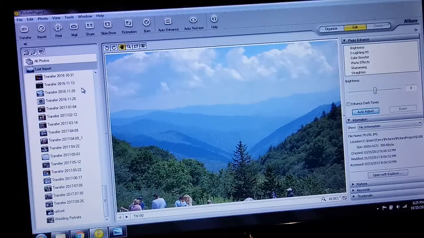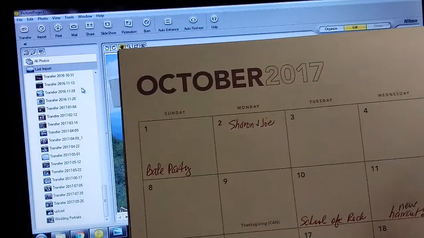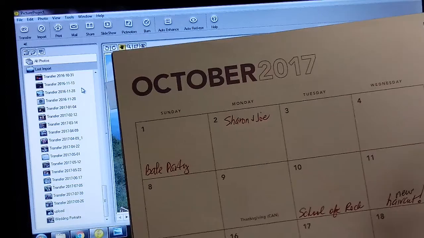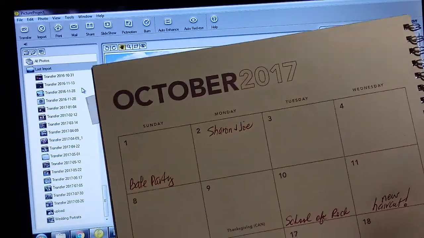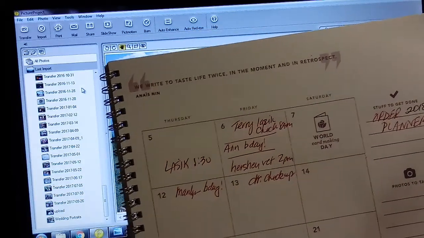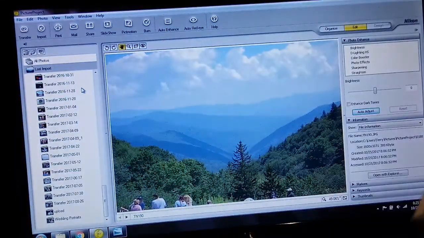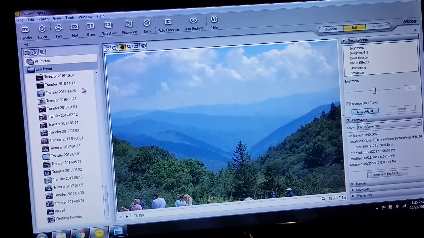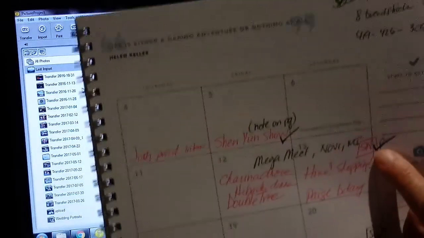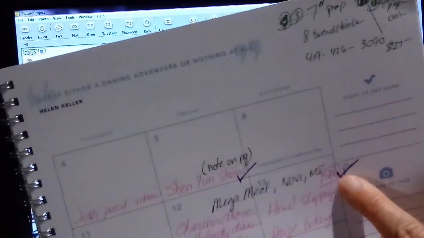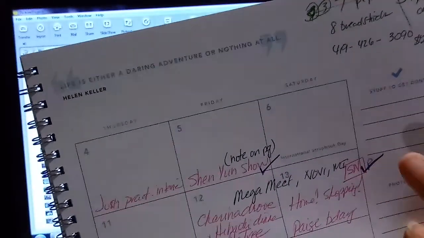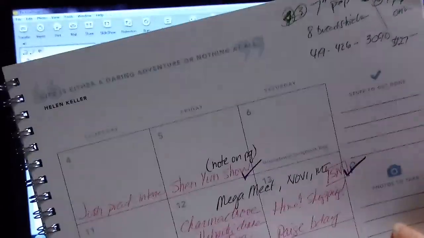So speaking of dates, what I like to do is I just have a paper planner, and I think any type of planner will work, or any type of piece of paper for that matter. Somehow you're keeping track of the events that you did, and I'll show you a past month here. I like to check off, make a little check box here that I've printed the pictures and I've scrapbooked them, or whose book I've got it put in.